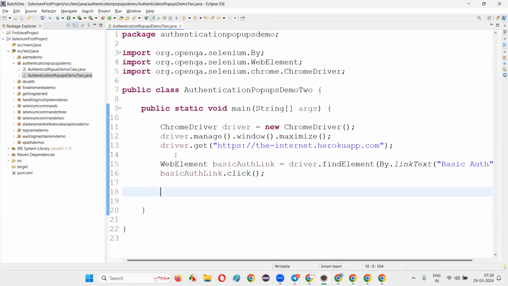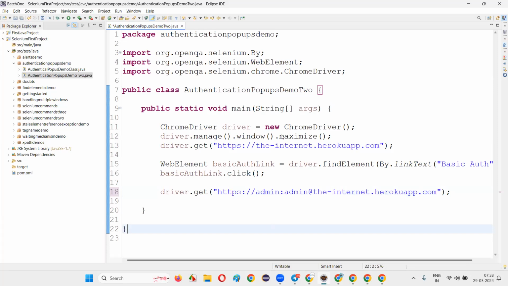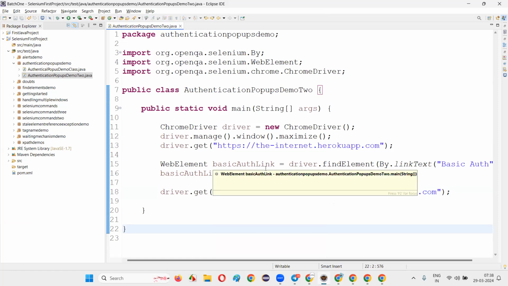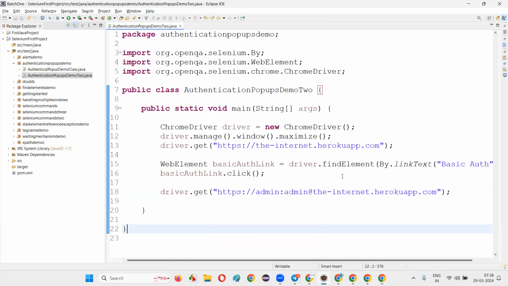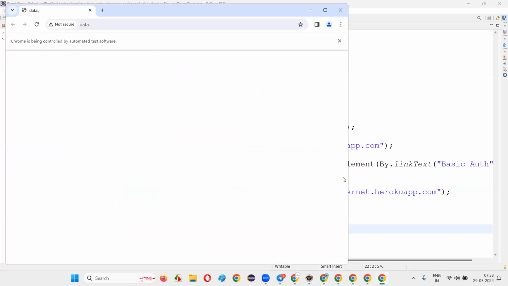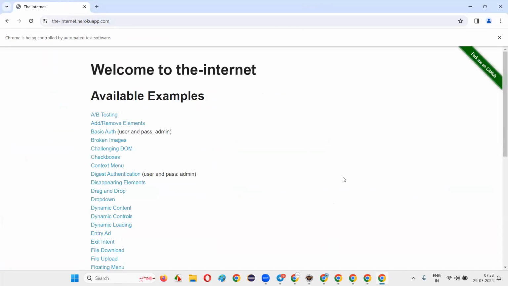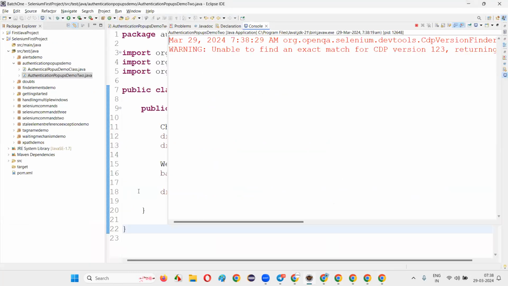So what if I use driver.get here with admin:admin in this case? Let's give it a try. No, I have to give this one, right?